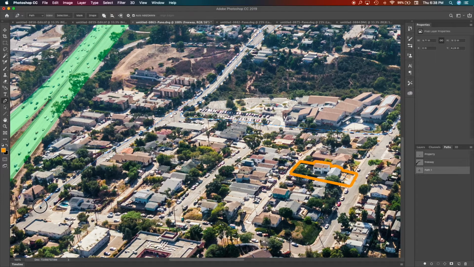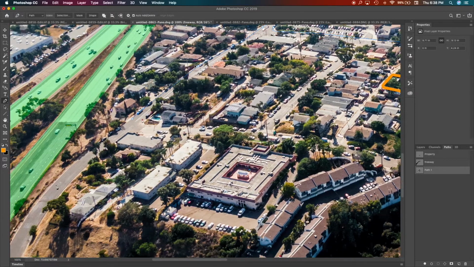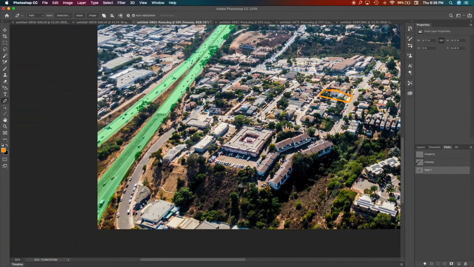Let's see, I'm just bringing this all the way down to show all these streets over here. Wow, this one wraps all the way around. Yeah, there are a lot of streets in this one. This one can get kind of tedious. But when you get good with the pen tool, it's not that bad.